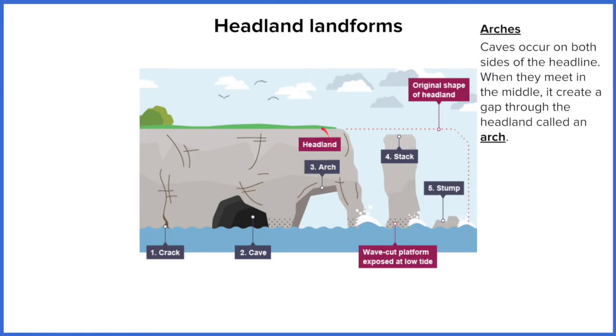So an arch has a bit at the top which is called a bridge. So the bridge can be quite wide or quite deep like this one is, or it can be quite narrow so the arch comes all the way nearly up to the top.